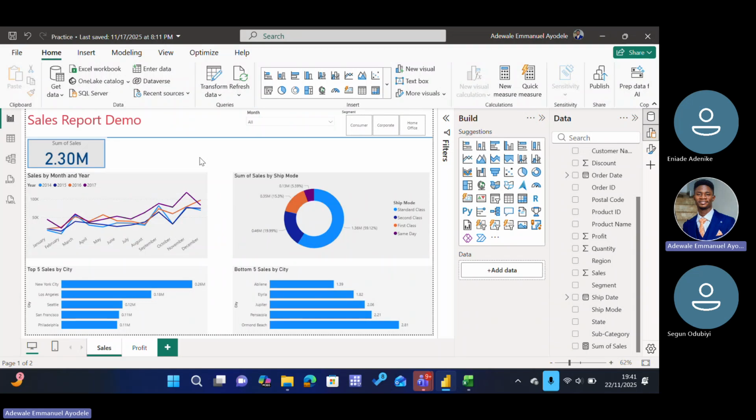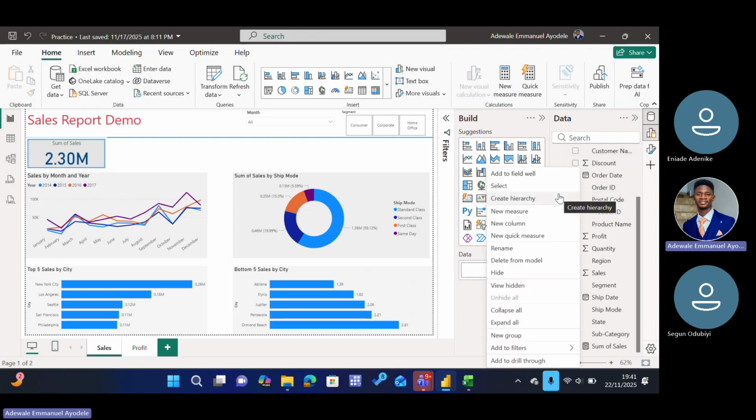So let's say maybe you want to see the total sum of sales that you've made across consumer now. So you can create that measure. How can we create it? You come to your data panel here. What you need to do is right click again on it, create new measure.